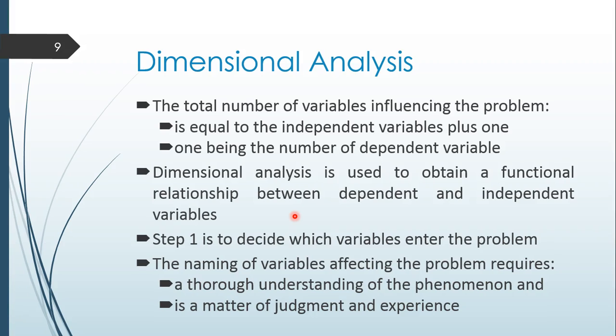So step 1 is to decide which variables enter the problem. How to decide these variables? Well, for that, first we need to have a thorough understanding of the problem. But sometimes there are phenomena which are more complicated. For that we need to make some judgment calls. Okay, and that is a matter of experience.